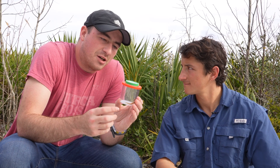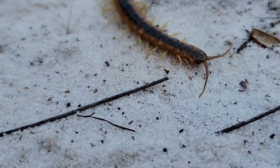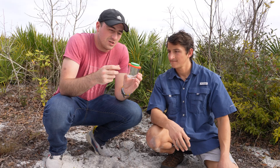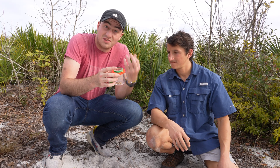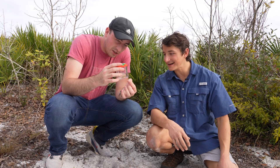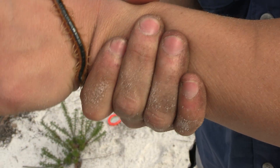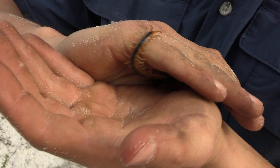These guys actually understand their world entirely through smell. They have eyes, but they're really more for just kind of seeing light and dark. Right now he can feel and see that he's exposed. Look at him biting the container — he's not happy. That's craziness. When they're exposed like this and they're seeing light, that means they need to get to cover and they're not happy.